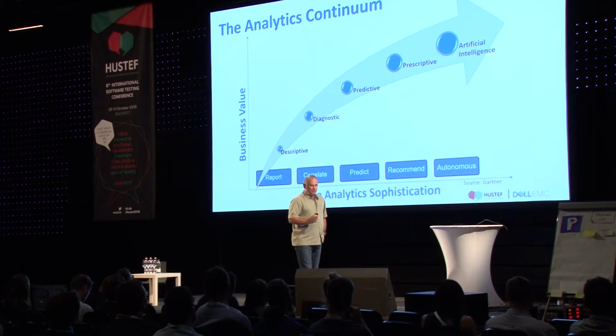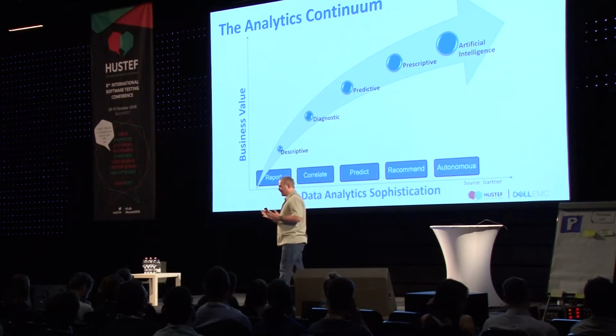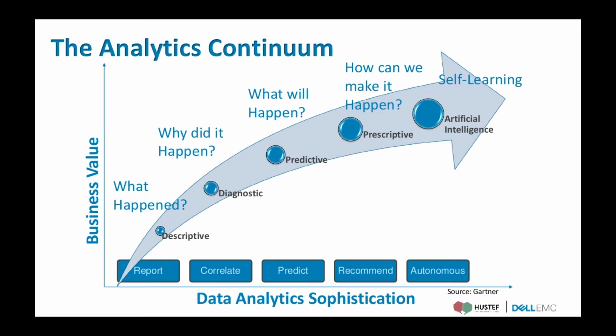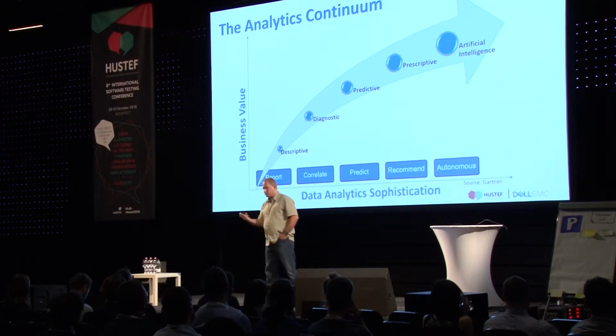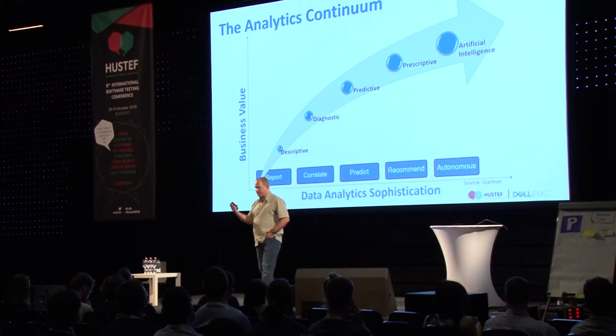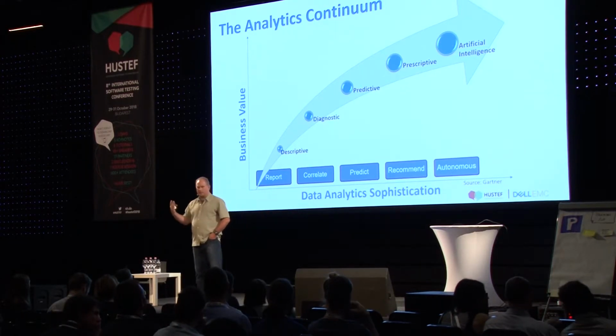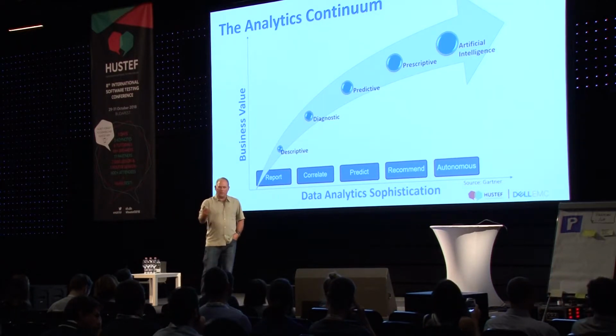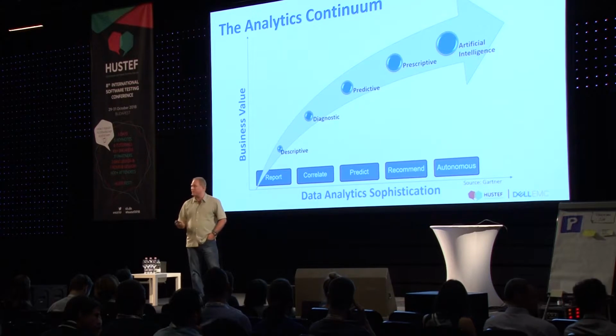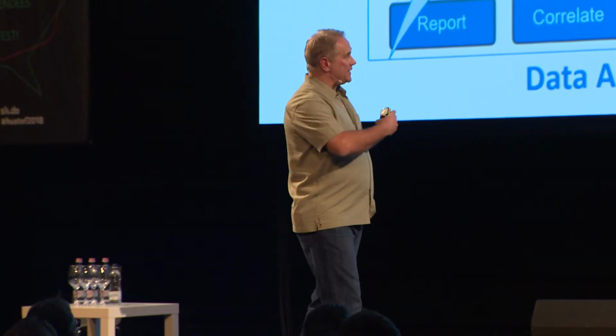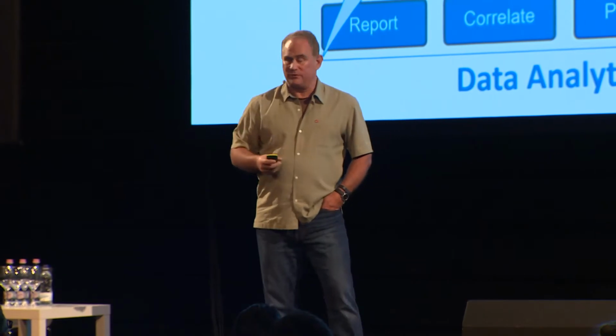This is the analytics continuum that we started looking at. And again, as I mentioned earlier, we started at the left side and have been working our way up. Most anybody that's collecting defects and collecting test cases in a test case management tool is probably already doing a lot of reporting and starting to correlate and doing Pareto charts, where they collect their data and use their data to inform what they're going to do next. To go up to the next phase, when you get into predictive and prescriptive, that's a little bit more involved.